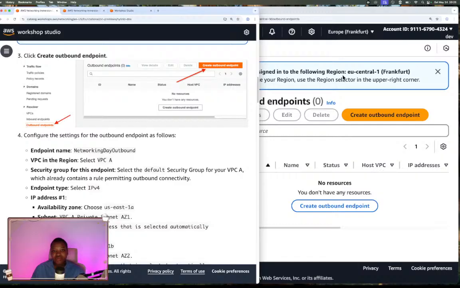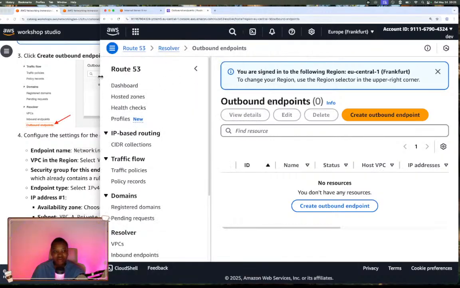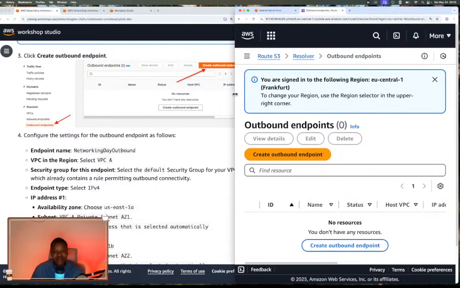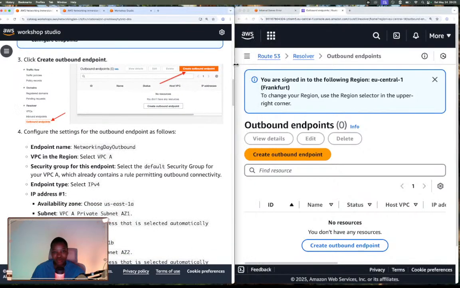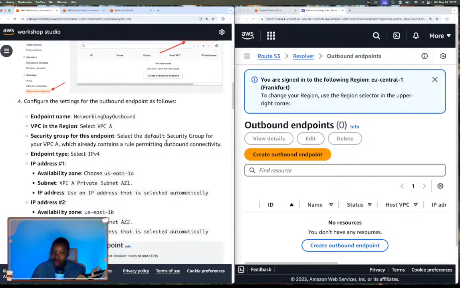So create outbound endpoints. That is where we are at. Now my deal with it is that right now, yes, we'll continue, but if we get to a point where we can't actually follow exactly what they're doing, I will just show you what is done in the AWS environment, because we have pulled down this exact setup that was created. So we are not expecting to build this hybrid DNS and get it working, but we are going to explore how it's done and look at what it looks like in the AWS environment. Okay, so let's go.